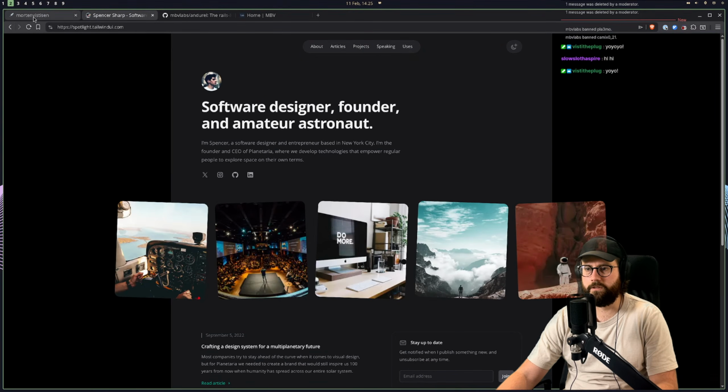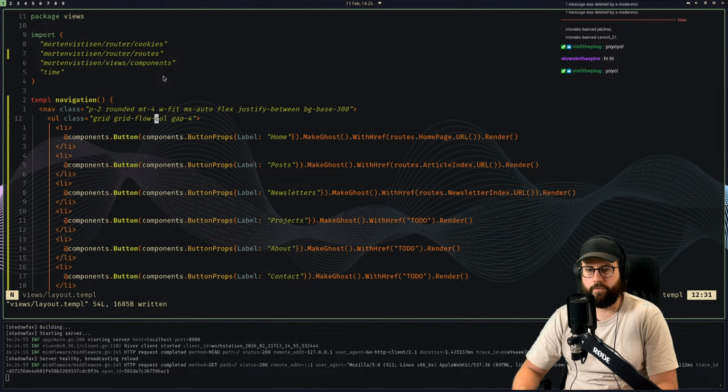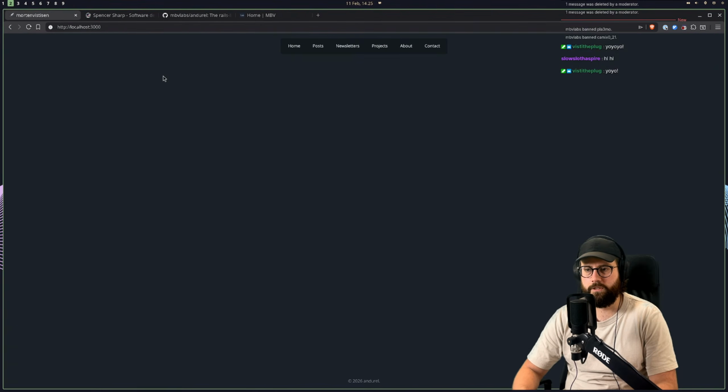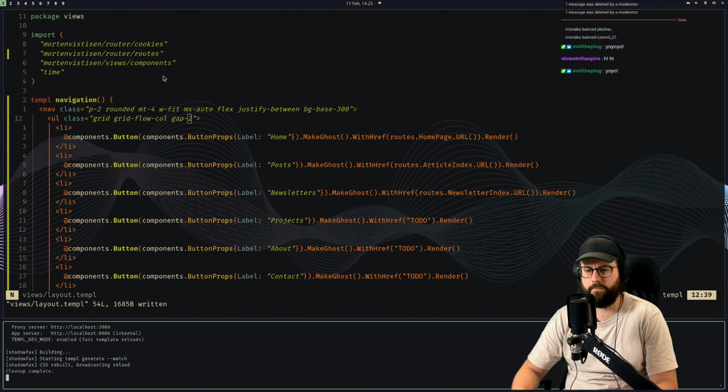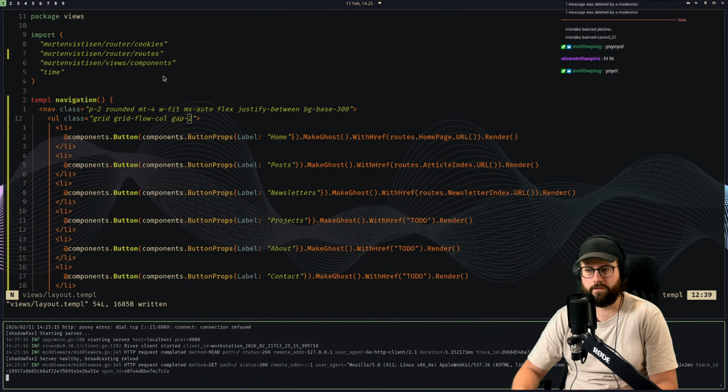Now this is a lot smaller. If we do gap 2 instead. Is it still a problem? No, it's not.